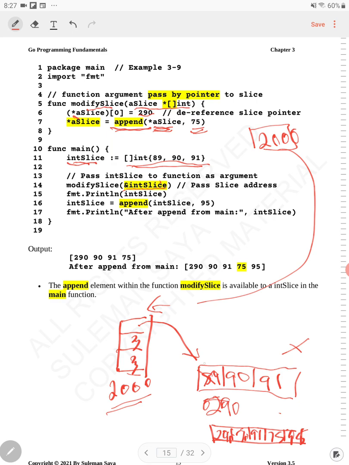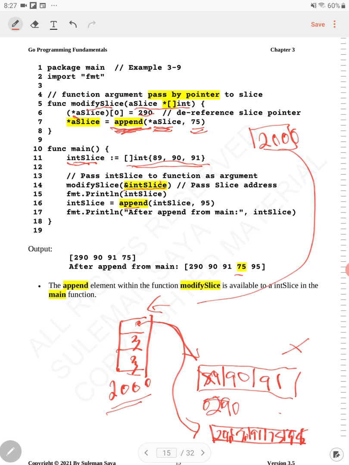So basically, once the new array was created by this append, which was called from within the function, the underlying array address will be put into this original descriptor which was there. It will be pointing to the new underlying array. That's why you can append the new elements. Then when you do another append within the main function, it is going to do the same thing.